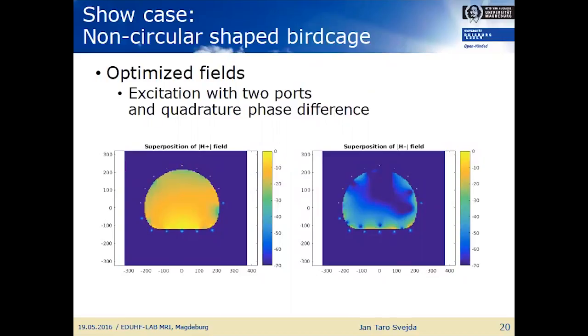We achieved this distribution here. So the goal was to optimize the capacitor values of this non-circular shaped birdcage. And this is actually now under construction, and we want to test it soon. So hopefully we get the same result as we simulated.